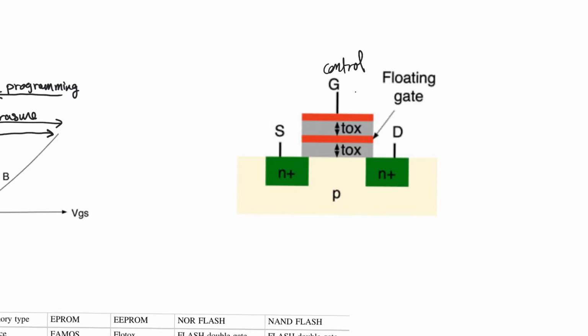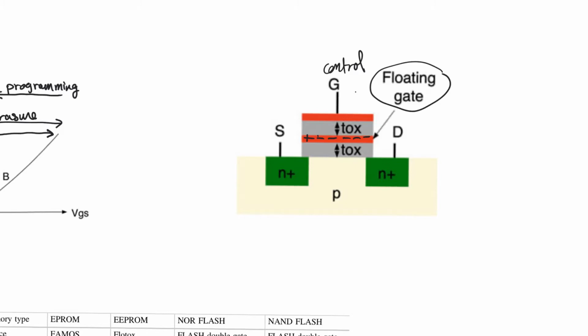We also have another gate which we call the floating gate, which is in the middle of the oxide. This floating gate is obviously not accessible because it doesn't have a terminal through which we can access it. It is just floating from within the oxide. But if you imagine that somehow you manage to put a lot of charges, a lot of negative charges, electrons on this gate, then these electrons are going to raise the threshold voltage of the transistor.